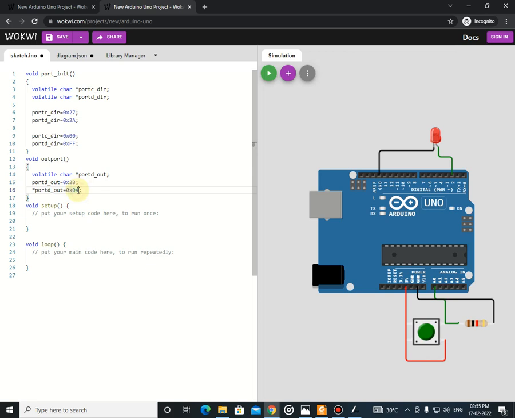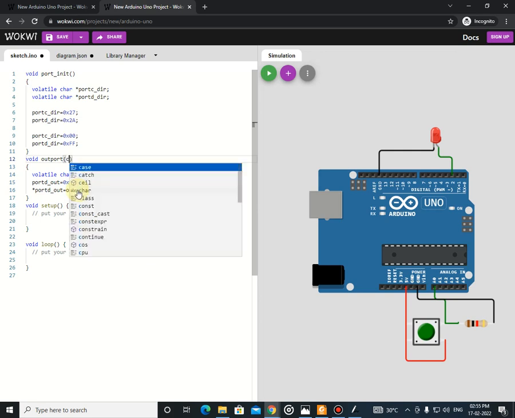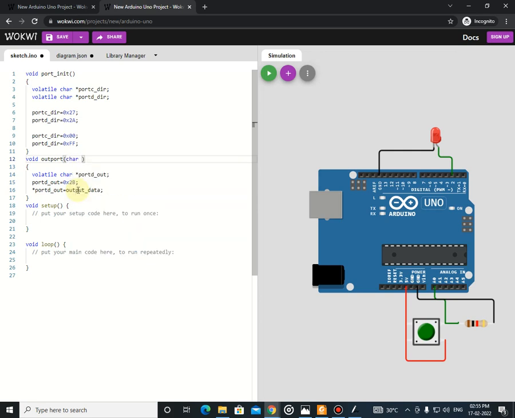So I am going to make it a variable. If the variable has a certain value, like output data, you can name it as a variable, then you can change the value of the variable, and everything changes. So I am going to declare here a char output data.